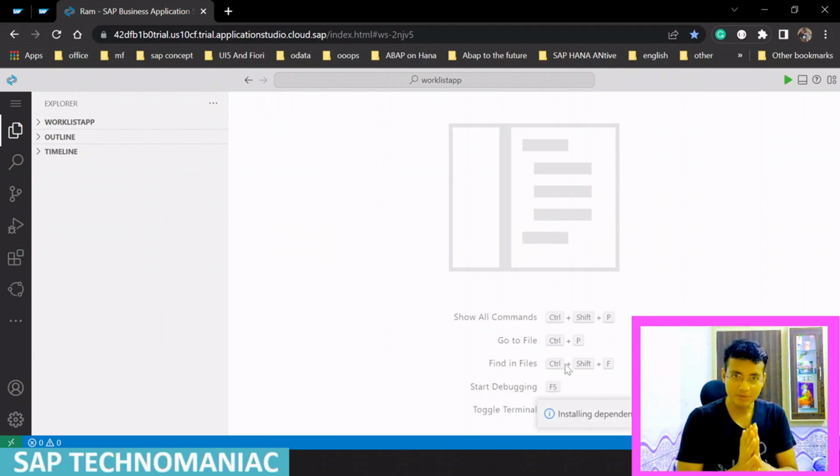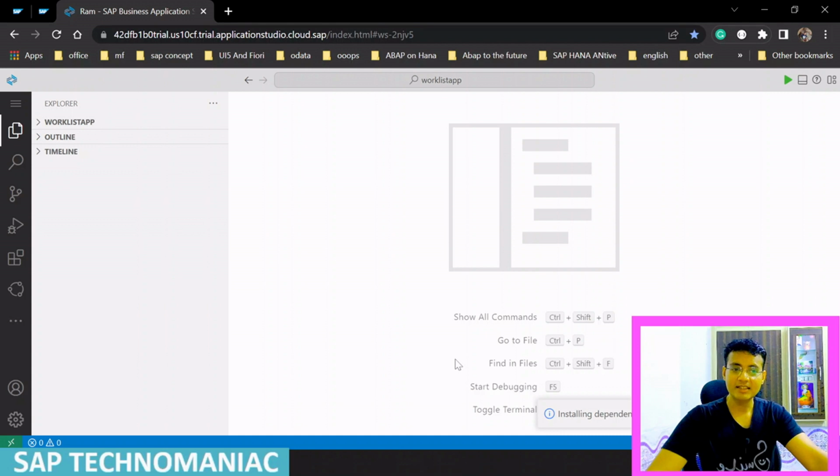As soon as you click on the finish button, it will create a very basic application, and as you can see, it is installing all the dependencies, and once it is created, we will see directly our output. I will not do any single line of implementation on the Fiori side. We will just try to preview our application. We will see how this particular application calls the data from our backend system, and how the OData service is called to the backend system to get the data.